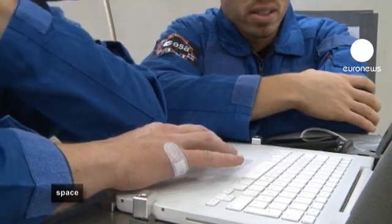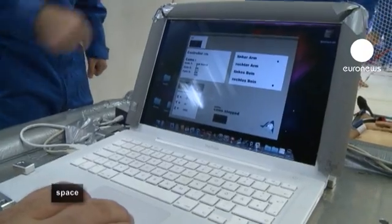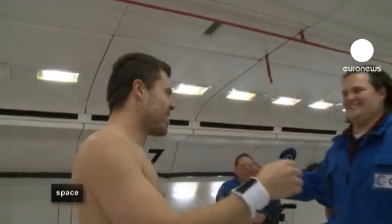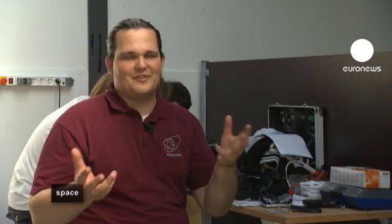The team studying human-neutral body posture have had a superb flight. None of the volunteers were ill, even without travel sickness drugs, and the science was good. We could see some interesting oscillations over the body when it tries to react to entering microgravity. The body tries to find a new centre of gravity for itself — it was very interesting to see how our three different subjects behaved.